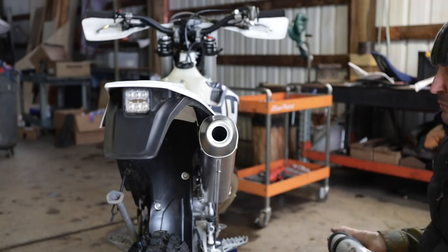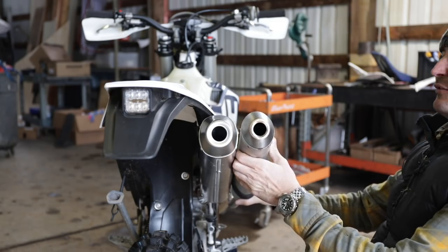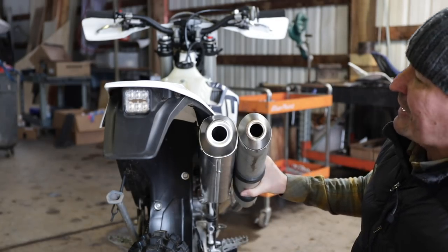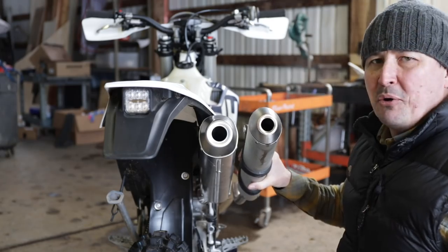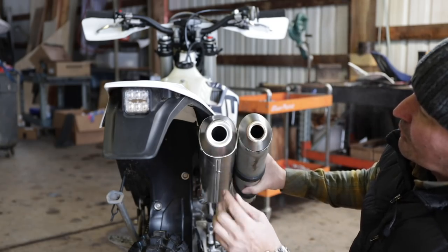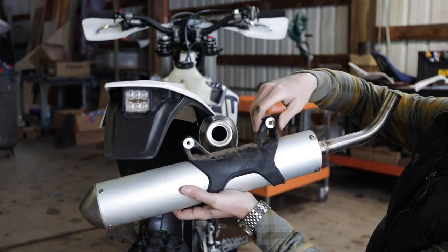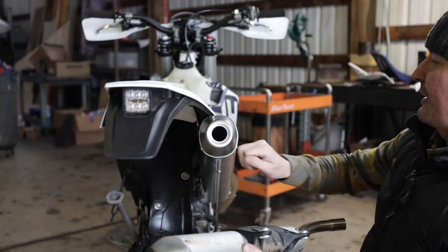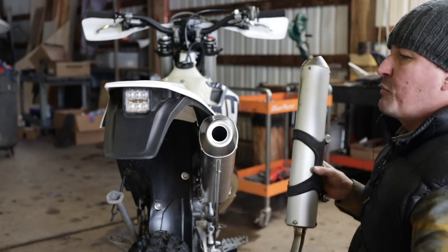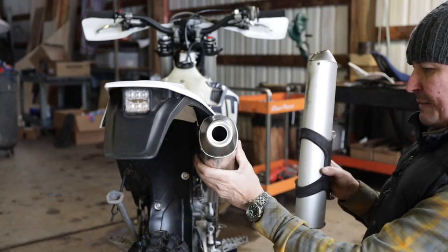Well, that was a delightfully simple project. You can see the difference between the two right here — aesthetically the FMF looks much cooler, the opening is bigger. I can't really say I noticed a sound difference — I'll have to compare in post-edit. But it looks a lot better, more like a thumper exhaust than a two-stroke. We've got heavy aluminum mounts now and we're in compliance — Smokey Bear can't give us any grief when we go out into the Gifford this year.